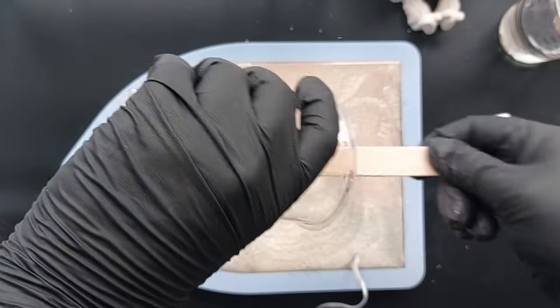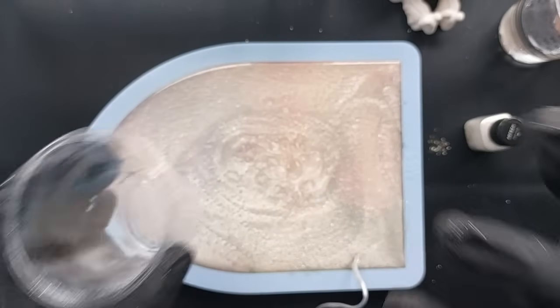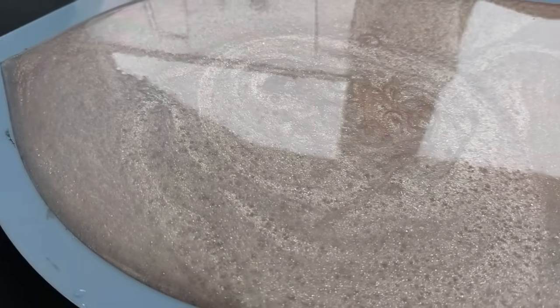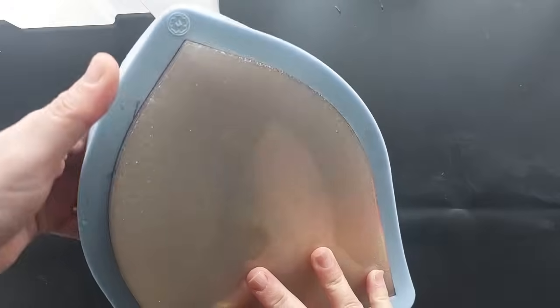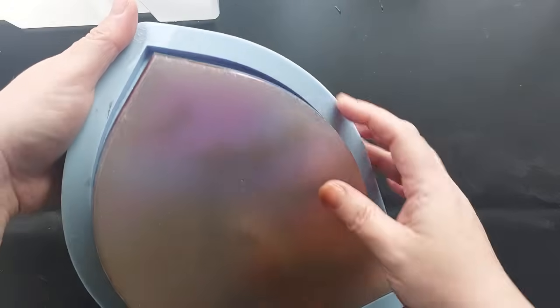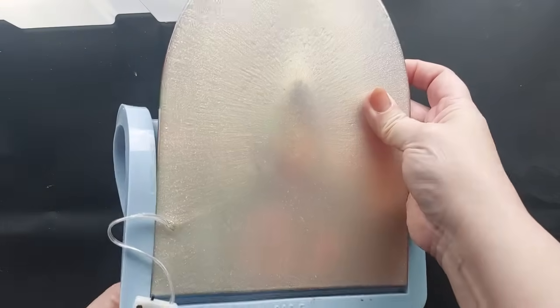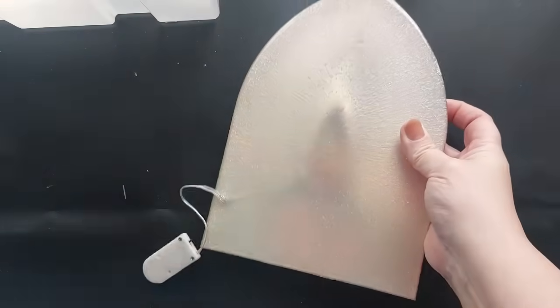The whole time I am testing those lights because honestly, I was just so excited. Look at this color. This is a stunning combination. And that is it. 24 hours later again, it is time to demold. And guys, oh my goodness me.